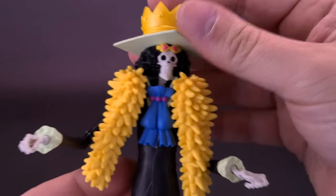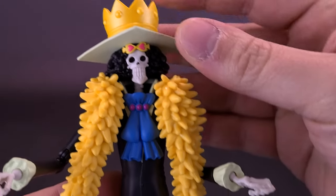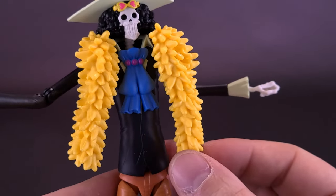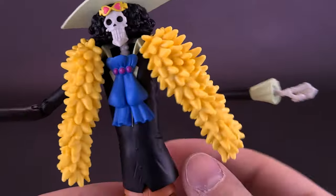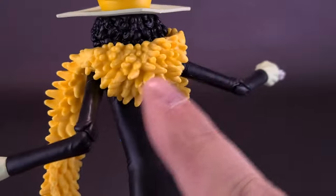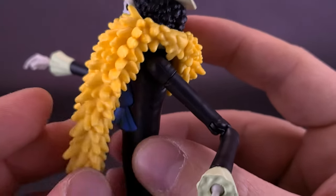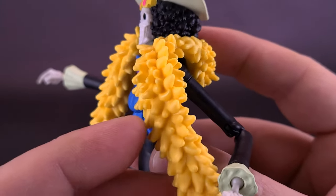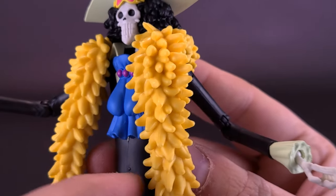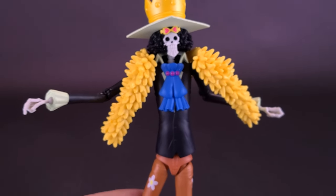The hat is not removable — it's all built into the base of the head as one piece — but it still gives you full articulation. One thing I was surprised to see is that the feather boa actually has articulation. It's attached by pegs to the back of the boa strapped across his shoulders. I like that they added some articulation to the top of the boa. It does have a little looseness to it on one side, but you can move it out to get a more interesting pose.